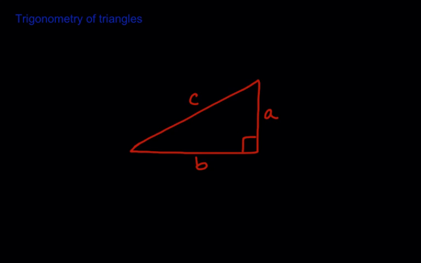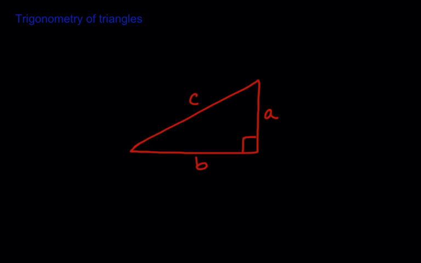Alright, this video is going to hopefully just be a review of various trigonometry of triangles that you need probably for physics class. So the first thing we'll do is work with the nice special cases of triangles that are called right triangles, right triangles because they have a 90-degree angle in there. And some of the most basic things we have is if we have side A, side B, and side C.